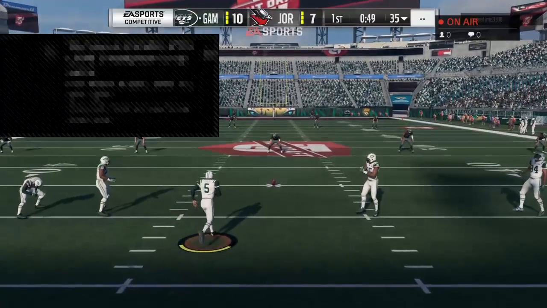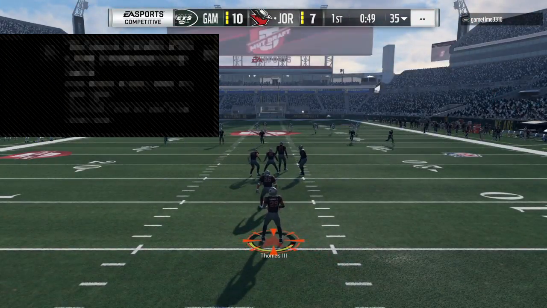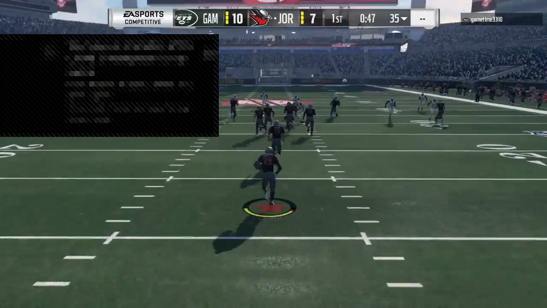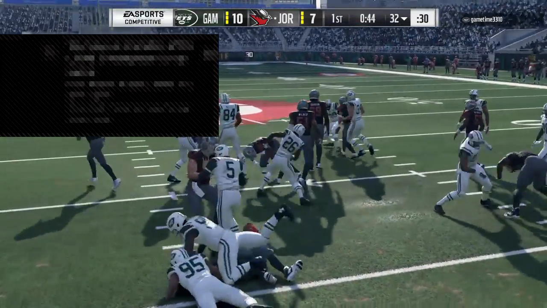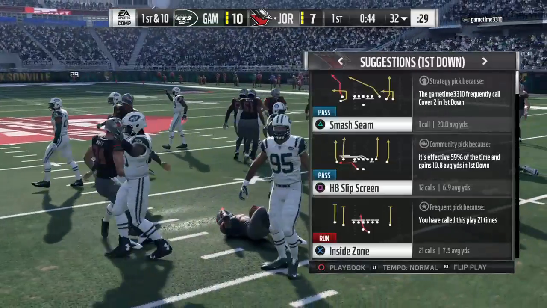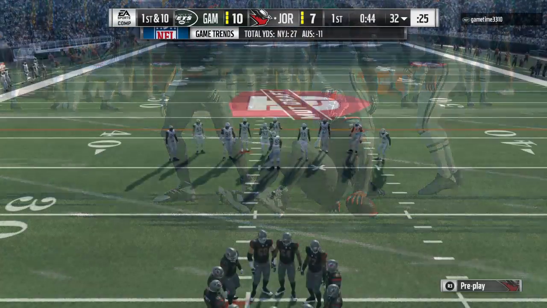So they throw the pick six. They'll get another shot at it now as this one's in the air. This will be fielded at the 6. Solid return, pretty good field position. They'll start at the 32-yard line. Now this offensive unit ready to see what they can do here.